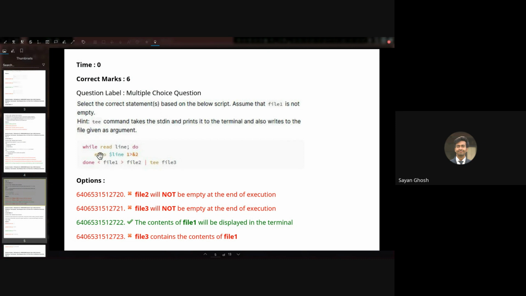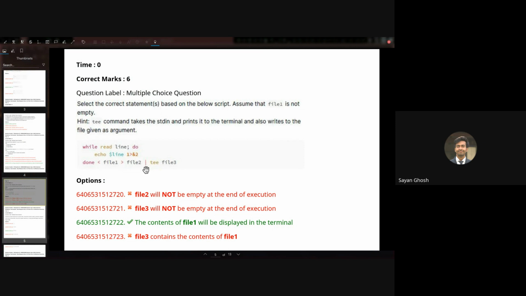And here, when we are redirecting to file 2, this default redirection only redirects the standard out. So everything that we are printing is on the standard error and nothing we are printing is on the standard out. So there is nothing in the standard out. So file 2 will actually be empty in this case because there is nothing for us to redirect to file 2.